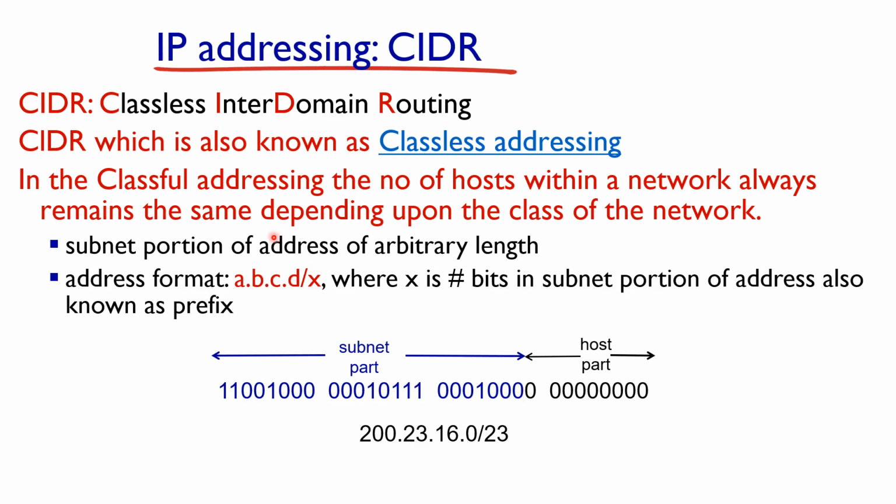That is why it is represented in this pattern A.B.C.D/X, where X is the number of bits representing the subnet portion, and the remaining bits are used for representing the host part. So the host part must be unique for each host. This makes a unique IP address for each host in a subnet. And the subnet part will be common for all the host devices in a single subnet.